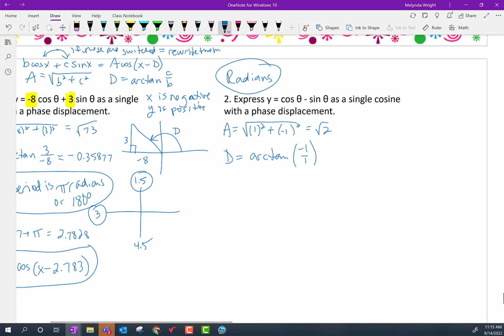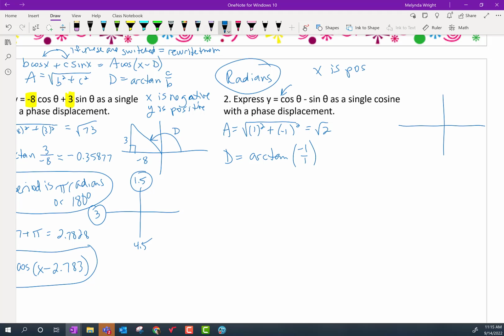Before I try to figure that out, you should stop yourself before you go to calculate. You should stop yourself and figure out which quadrant it's in, because this is the most dangerous part. This is where the most mistakes happen, is not paying attention to the quadrant. So what do I want? I want x is positive, and I see that y is negative. So we need to go to the quadrant where x is positive and y is negative. Which quadrant would that be? Quadrant 4. Very nice, ladies, quadrant 4.